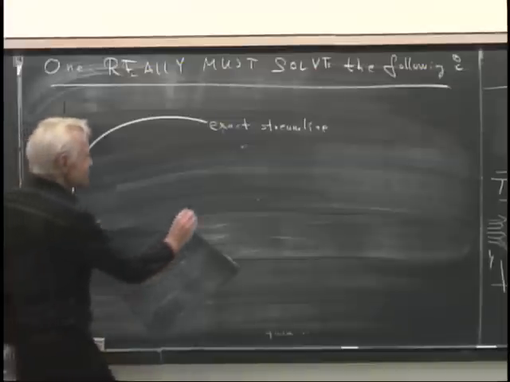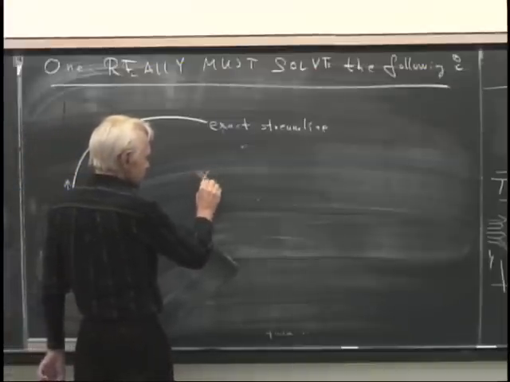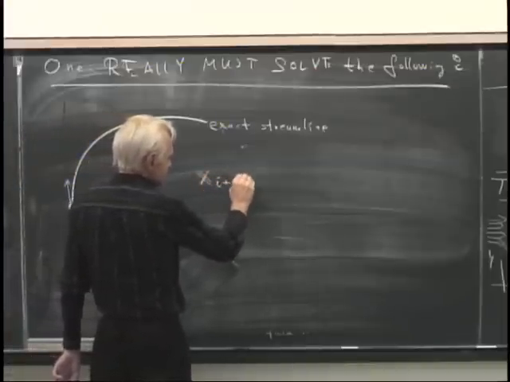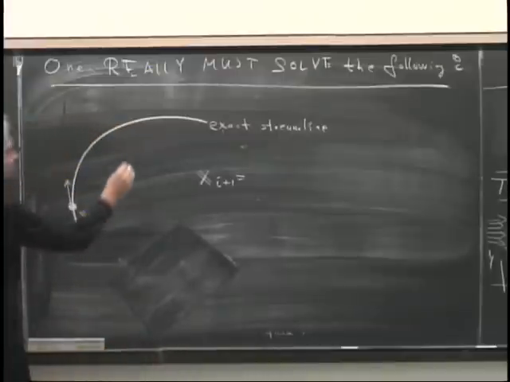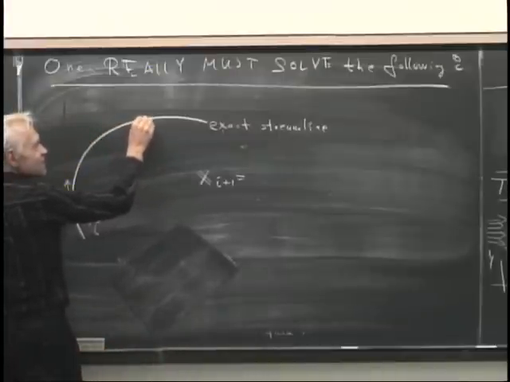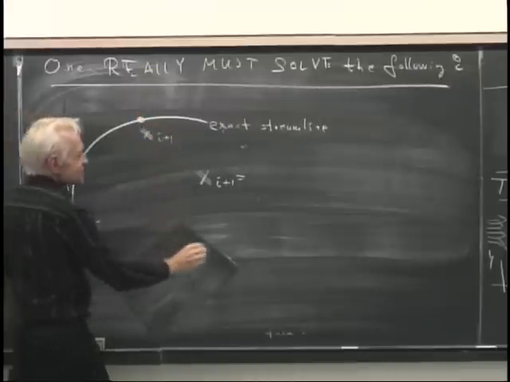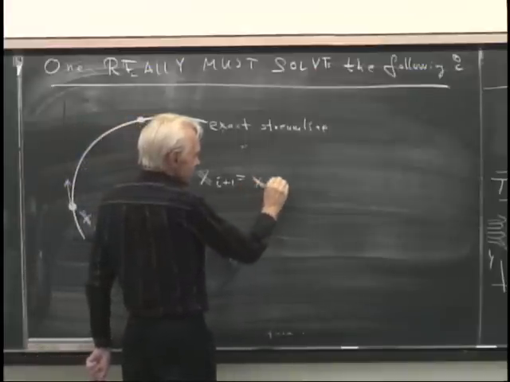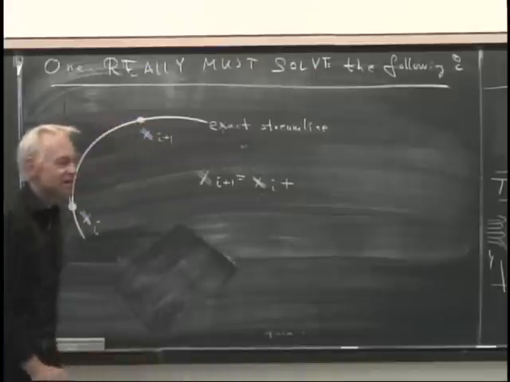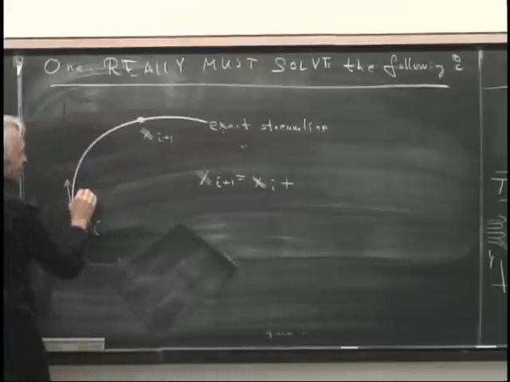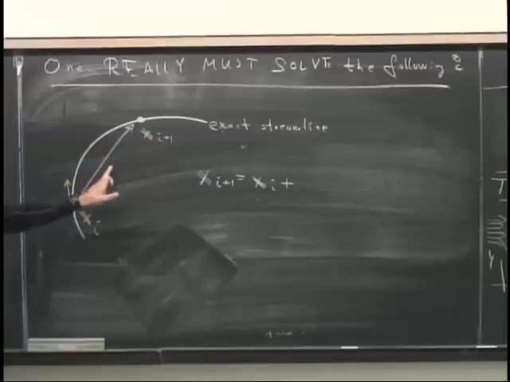So what I really have to solve is this: my next point, xi plus 1, I want to get this point exactly on the curve. How can I force it to be exact? Xi plus 1 is the current point, xi, plus a vector, and this is the vector I want. Next point is previous point plus this vector. The issue is, how do I get this vector?